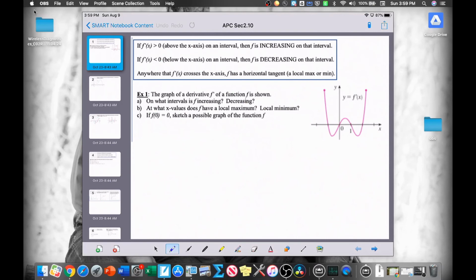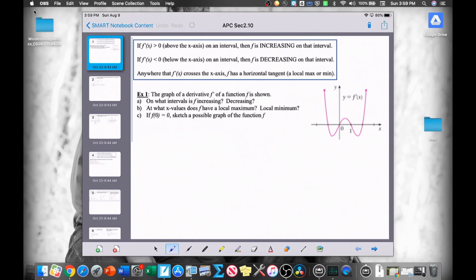Today we are going to be focusing on working backwards. We've been talking for a while now about the relationships between a function and its derivative, and how if we know things about a function, we can use them to make determinations about the derivative of the function. Today, we're going to be working backwards. What if we know things about the derivative? How can we use information about the derivative to infer things about the function that it was derived from?